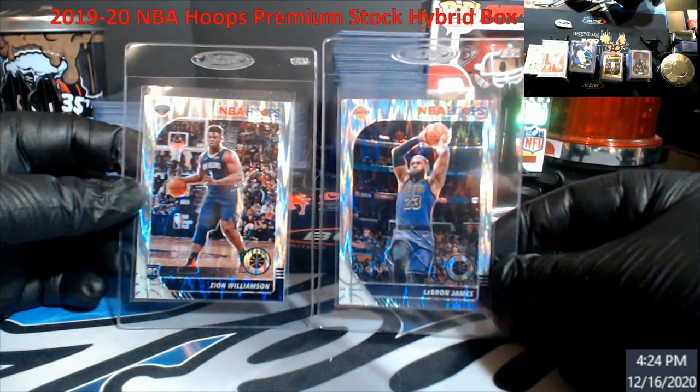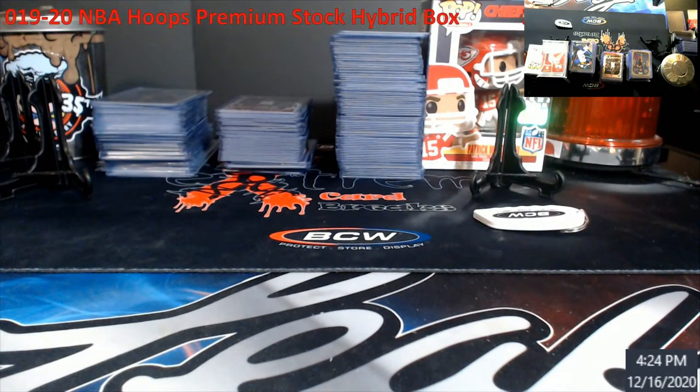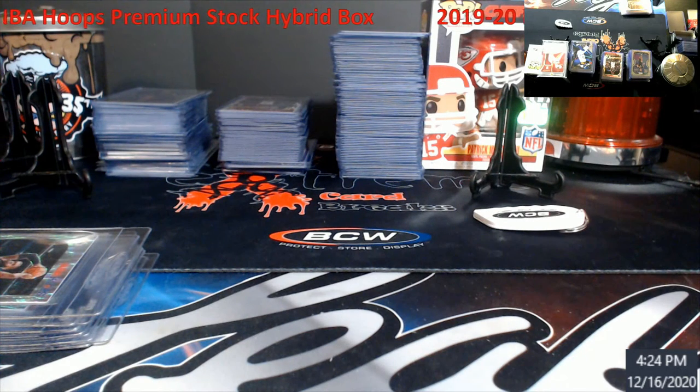Really, really nice cards. Happy as all could be today. Hopefully you guys get to check out the other video tomorrow to see what was pulled out of the Mosaic hangers. It was very interesting, I will say. Very, very interesting. But other than that, I like the product. I wish I could have got more of it, but I won't rebuy into it at $400 a box. Or even $350. If they were around $250, I would definitely buy more of this stuff.